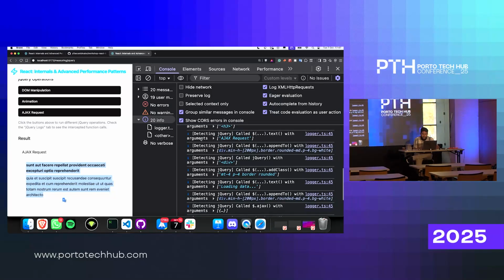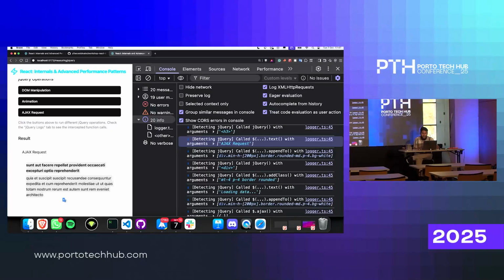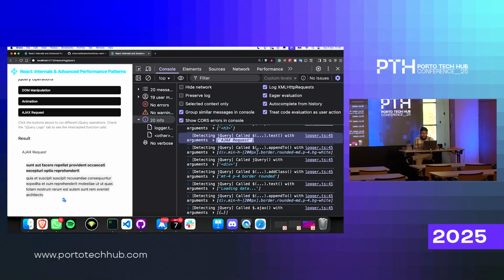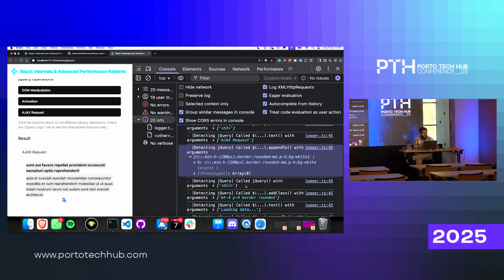Do you see this log? It tells me that jQuery was called, which jQuery function was called, and with which parameters. So here, for example, pen2 was called, and these were the arguments. This is one example of creating one metric that was very specific to our business case at the time, that is understanding who's still using jQuery and who's not, so that we can decommission it for the ones that are not.